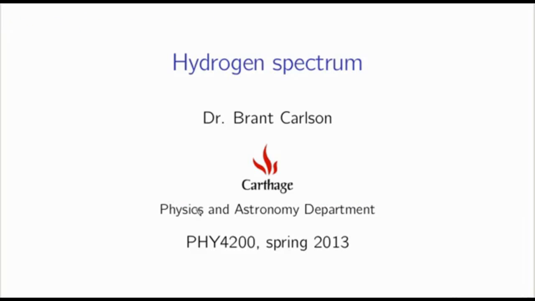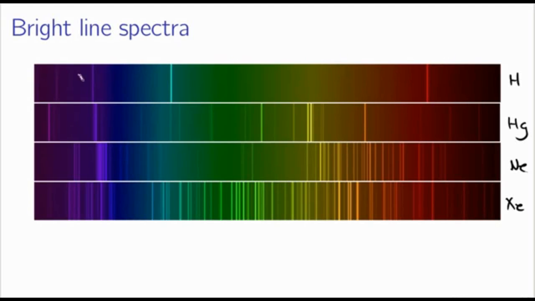So if I flip back to my motivating slide here, this is just looking at the visible portion of the hydrogen spectrum, and you can now identify this as the n equals 3 to 2 transition, this as the 4 to 2 transition, 5 to 2, 6 to 2, and if you continue into the UV, 7 to 2, 8 to 2, 9 to 2, 10 to 2, etc. These are the Balmer lines of hydrogen. When you work with more complicated atoms with more electrons, you have far more complicated behavior, and this is unfortunately something that quantum mechanics still really cannot predict well.